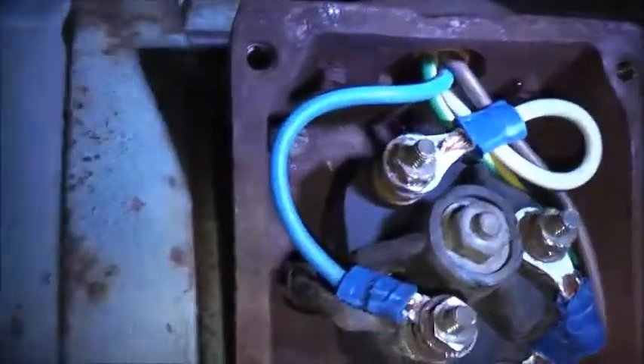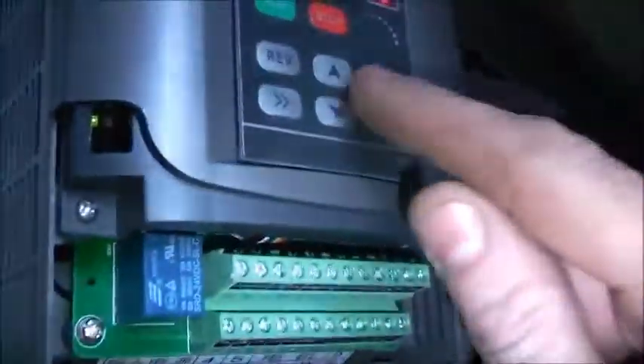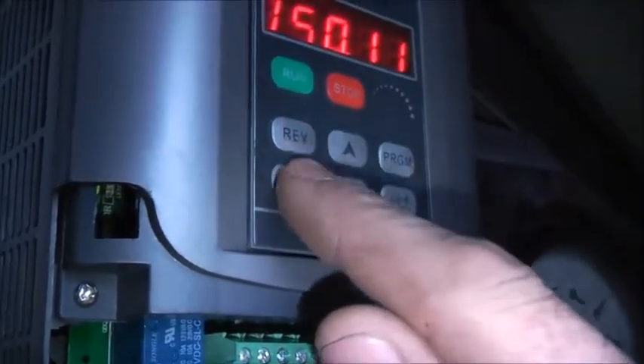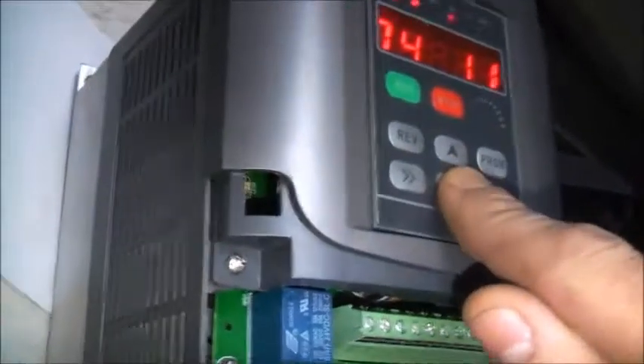It could be Delta - it could very well be Delta. Which one's U, V or W though, I have no idea. This motor is a bit of a disappointment. I was hoping it was going to run, but it doesn't want to turn over for some reason. This motor's doing the same thing. It's wired up correctly to Earth. I've got to program the driver, tell it how to drive. I've got to tell it how much current to deliver so I can spin that motor over - because it feels like it's giving barely any amps. It doesn't know what it's doing.